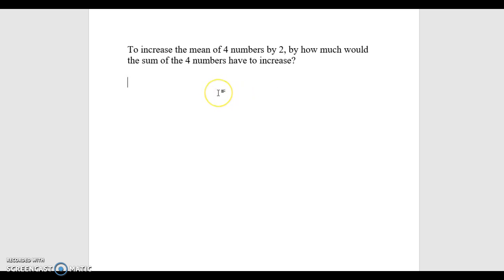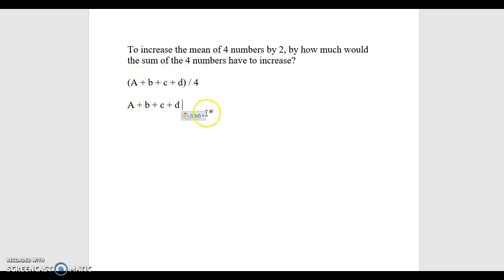We've got some numbers over here, we want to have more numbers, right? So we know how to represent mean with numbers. The mean of 4 numbers is A plus B plus C plus D, and then all of that divided by 4. Okay? So the mean of 4 numbers is that. And then we keep reading and we see the sum of 4 numbers. Oh, the sum of the 4 numbers. So that's really useful. So if we want to, copy this over here, now we want to do something with the sum of 4 numbers.